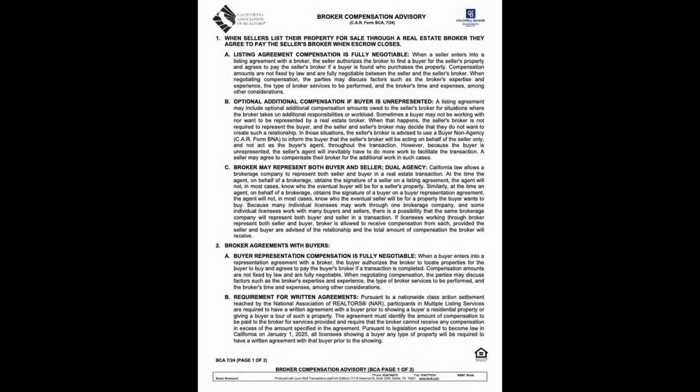Subsection B. Requirement for written agreements. Because of a nationwide legal settlement, brokers who use a multiple listing service, also known as an MLS, are required to have a written agreement in place before showing buyers a home. That agreement must clearly state what the buyer will pay the broker and must limit compensation to that amount. Subsection C. Advantages of written agreements. There are clear benefits to putting everything in writing. A signed agreement creates shared expectations between the buyer and their broker, helps avoid confusion, and ensures that everyone understands their roles, responsibilities, and compensation. Section 3. When enlisting a broker, buyers agree to pay, but who pays can be negotiated.